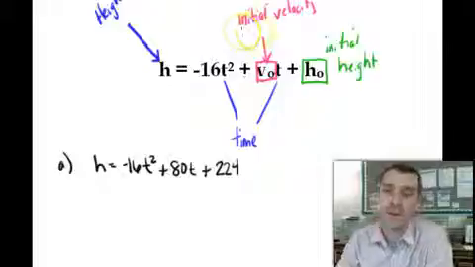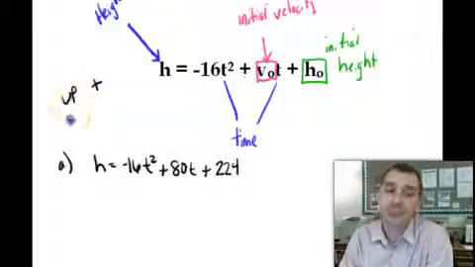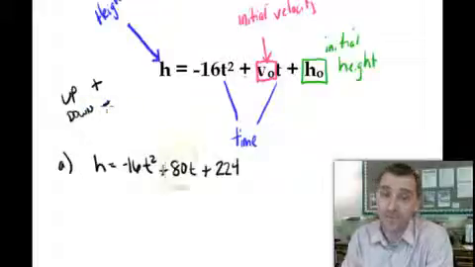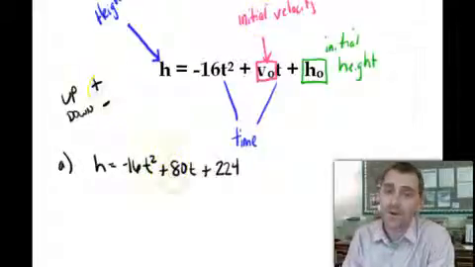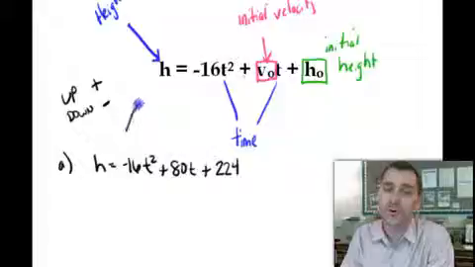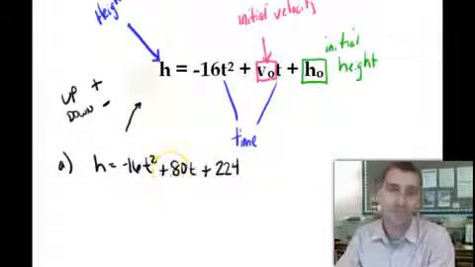Now, here's an important thing to tell you about initial velocity. If you're throwing an object up in the air, the initial velocity then is positive. If you're throwing the object down, then the initial velocity is negative. So that has something to do with this right here. So again, re-listen to that so you got that idea. Initial velocity is positive because I'm throwing the actual water droplet up in the air like this. That's why I put positive 80. Okay? So there's letter A.